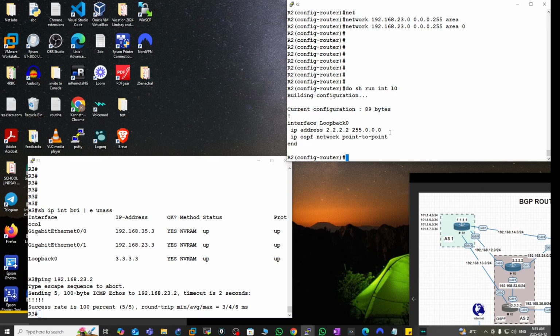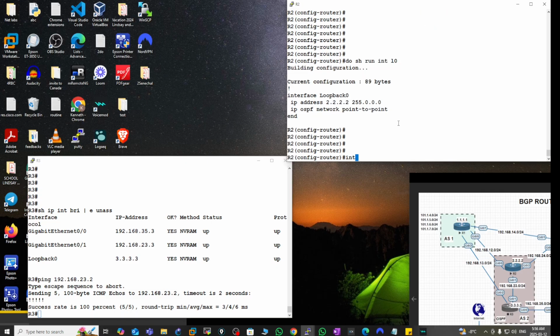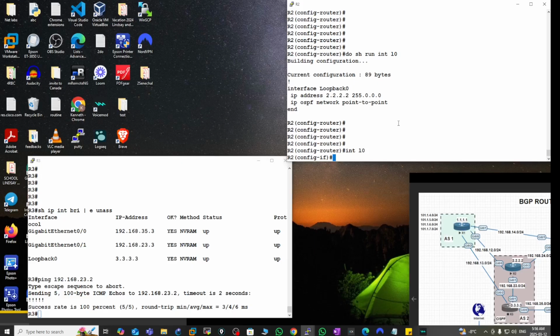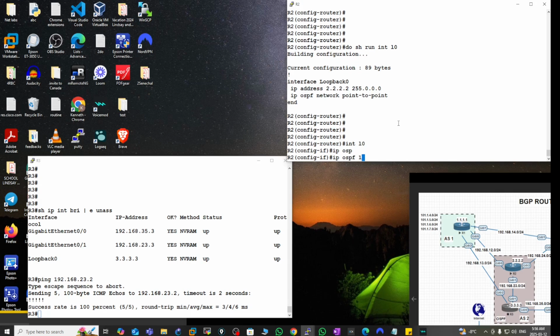I think I'm missing one command here. I'm going to go to interface loopback 0. I'm missing one command, which is IP OSPF 1 area 0.